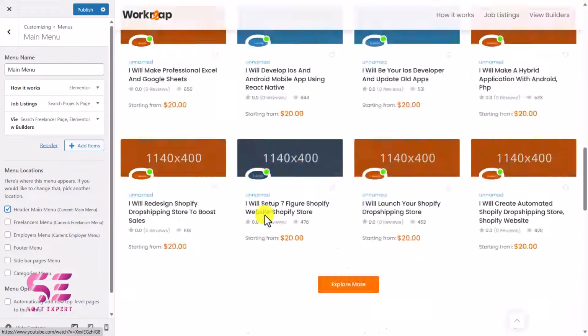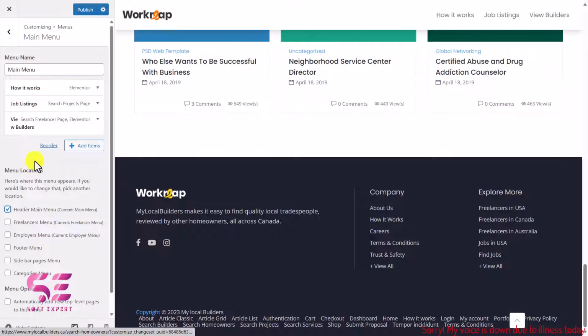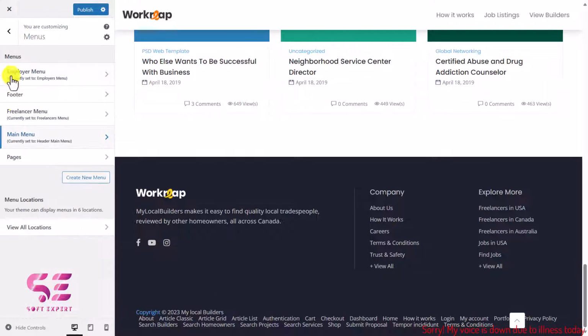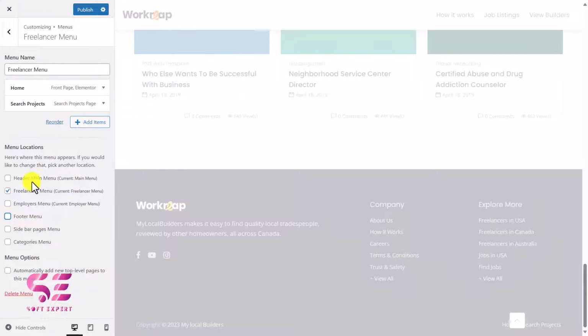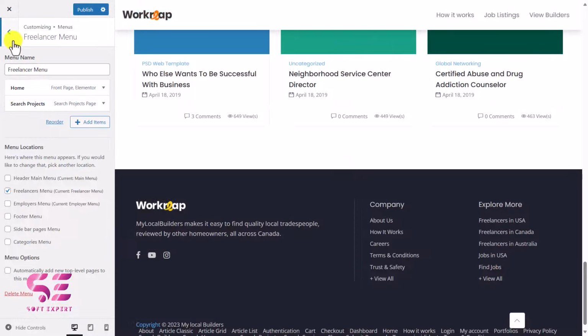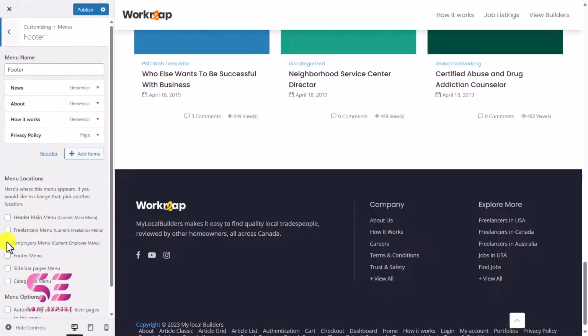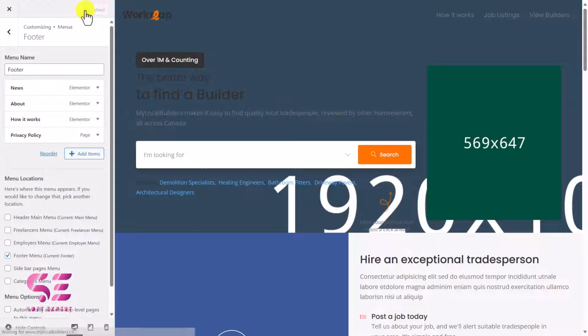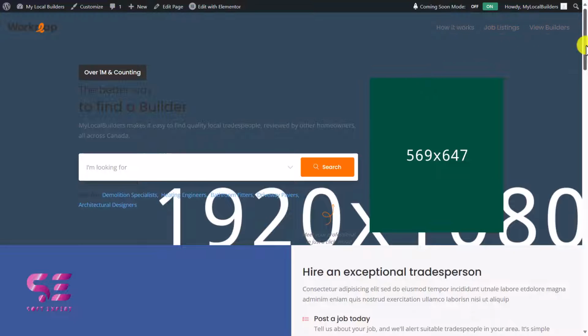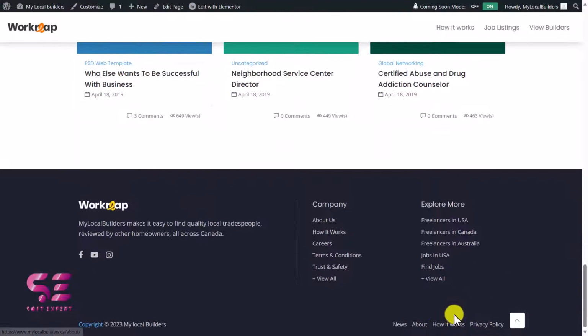And let's scroll down. And for this menu, we will change the footer menu. So let's go back. We will click on footer menu and we will choose this one. Okay, sorry, I changed the wrong one. Let's go back. I'll go to footer and we'll select footer menu here. Now you can see the demo menu here. So let's publish this. Let's check our website. So we have our menu here, and we also got this menu.